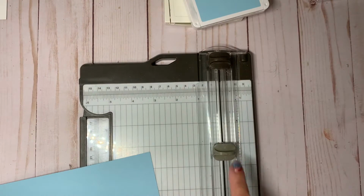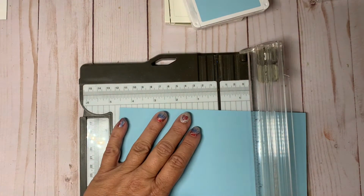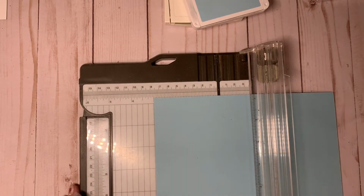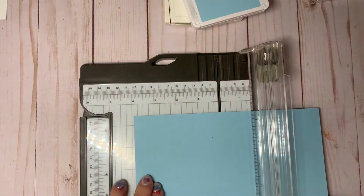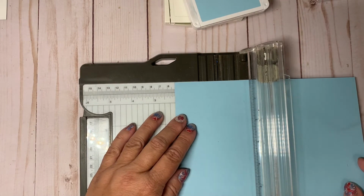So just make sure that you use the lighter gray when you're using this paper trimmer. If you get the darker gray, guess what? You're going to get little pieces, which I've done before. So for the measurements here, you just want to, on the long side, score at 2, 4, 6, and 8. Okay, at the inches mark.